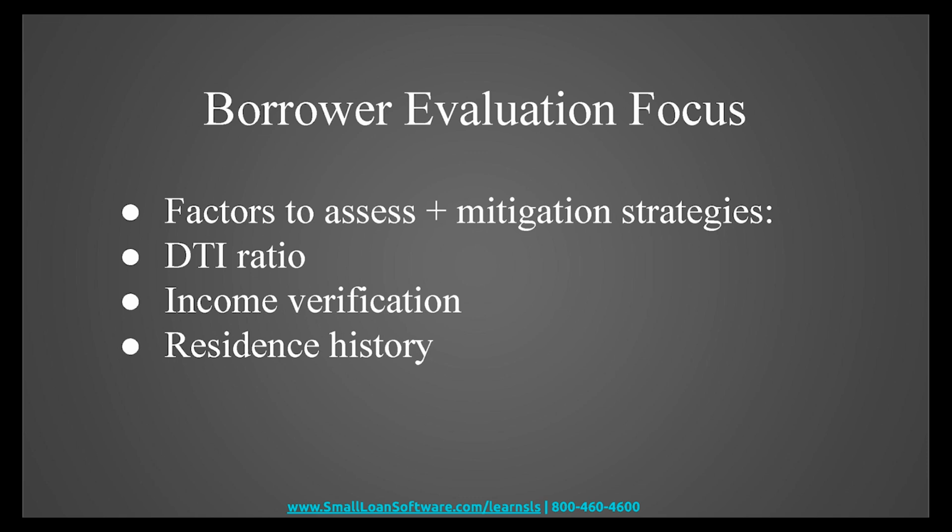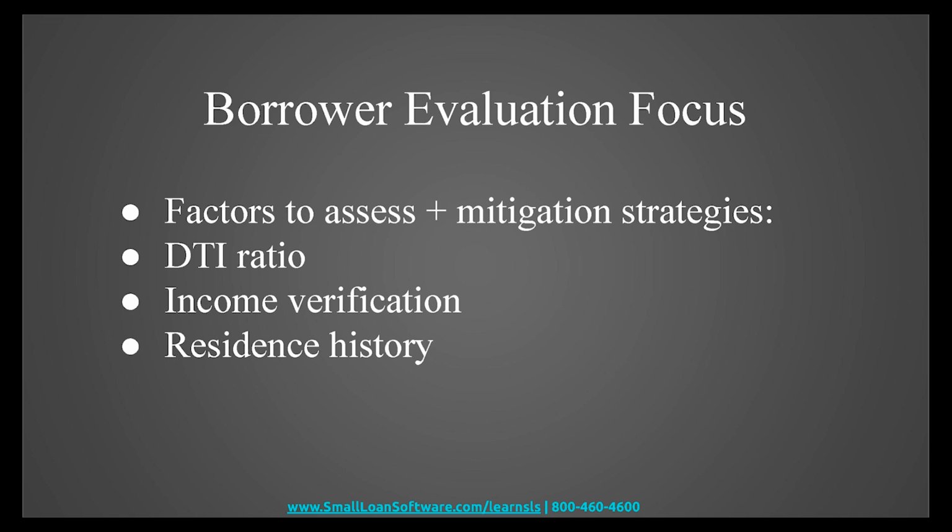Areas to evaluate and improve in borrower assessment. Debt-to-income ratio, excessive obligations. Evaluate whether the borrower's total obligations are manageable in relation to their income. Consider flexible criteria for applicants with low obligations but high variable income. Income verification. Provide clear guidelines on acceptable income documentation, pay stubs, tax returns, bank statements, and alternative means to verify income, especially for gig or freelance workers.